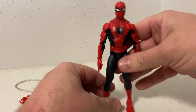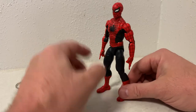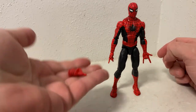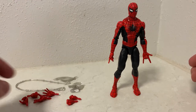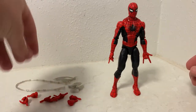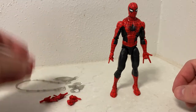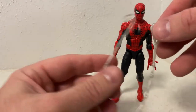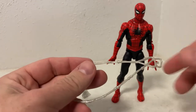This figure has all the articulation you want - he can actually squat and stand with his hand on the ground, which is fantastic. We've got a couple of fists, which most Spider-Mans come with, and I think each Spider-Man going forward should have all of these hands at a minimum. We also have wall-crawling hands and the web-gripping hands, which seem to be the ones most often left out, and of course the thwipping hands. We do have the spider web accessory as well, which we've seen a few times in the past.